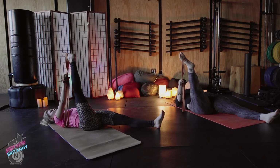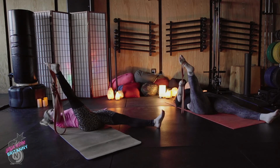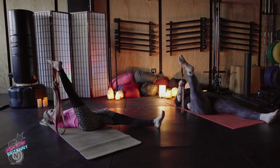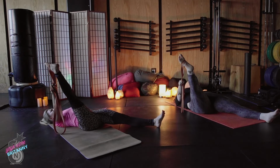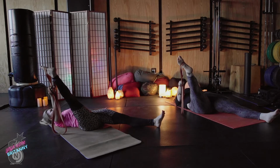And breathe in through your nose. 1, 2, 3, 4. Open mouth, exhale. 8, 7, 6, 5, 4, 3, 2, 1. You might start to shake. Sometimes the hand starts to go numb. But all this is okay. It tends to go away as soon as you come out of the stretch.